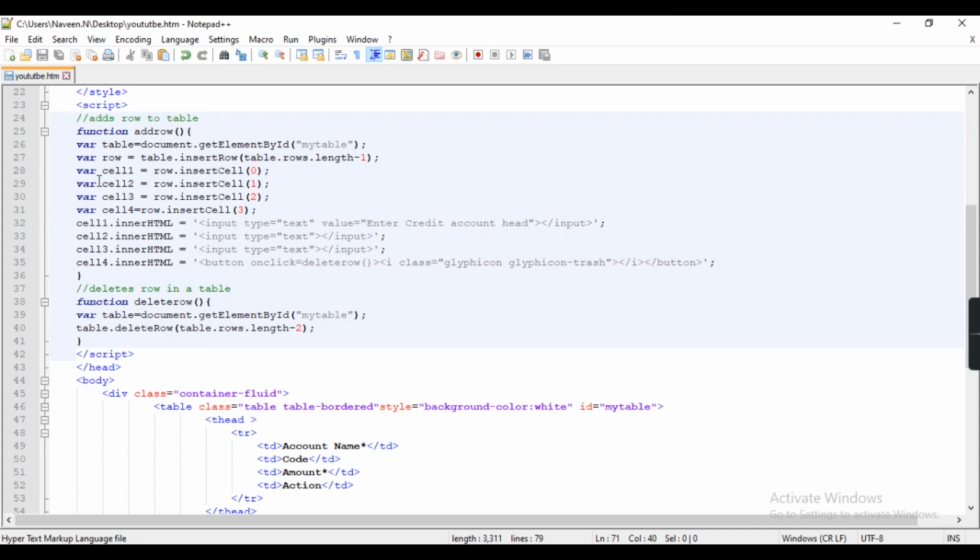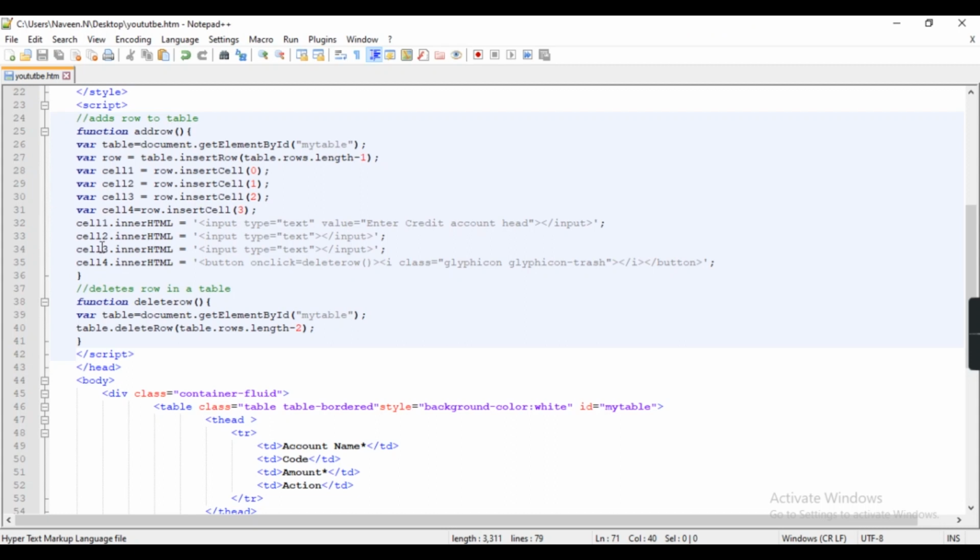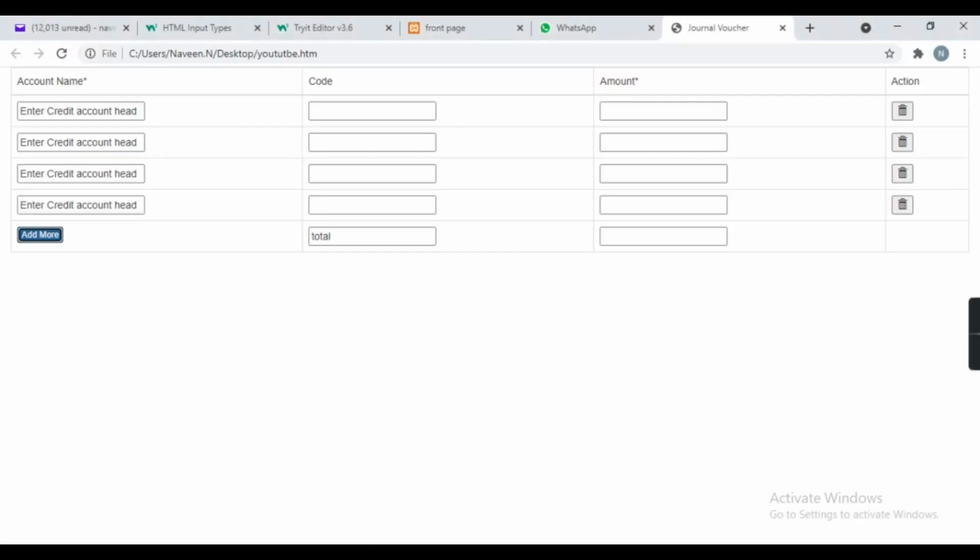Next we have to add cells into the new row. Our new row consists of 4 cells, correct? 1, 2, 3 and 4. So we have 4 variables, and our cells should contain 3 input fields and 1 icon, correct?